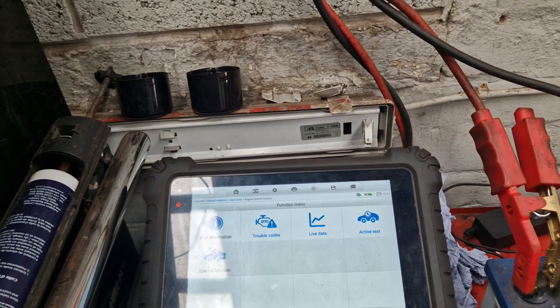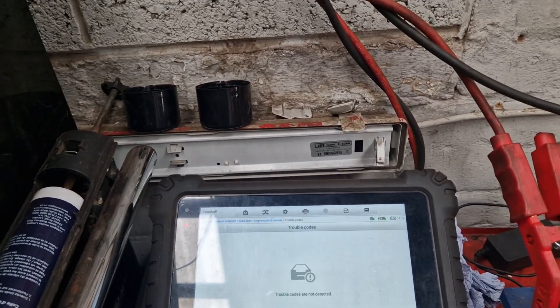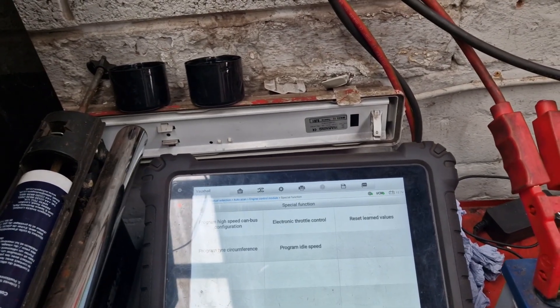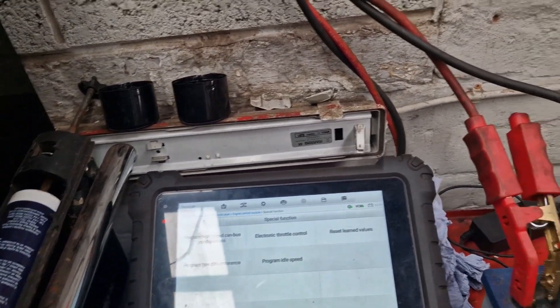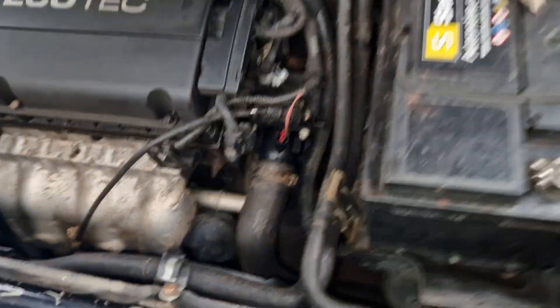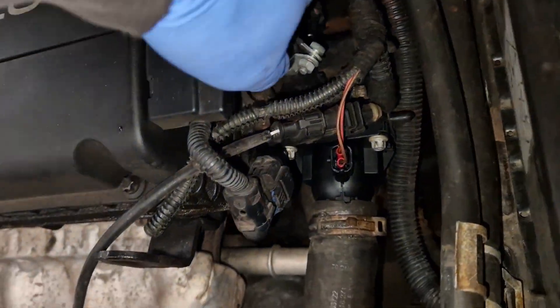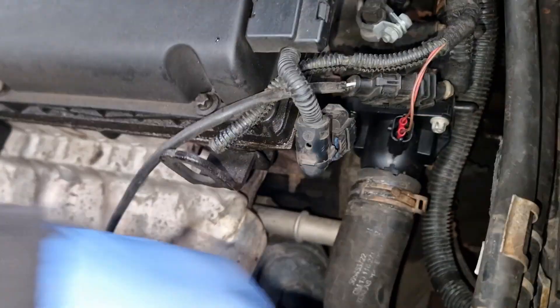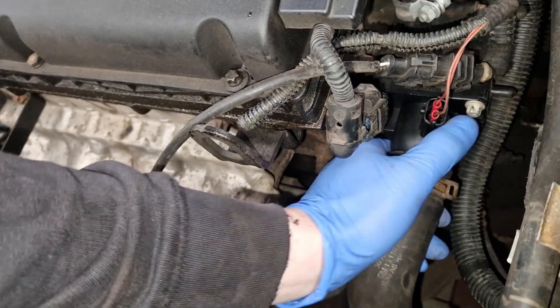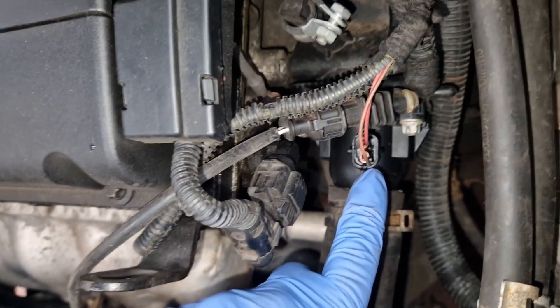I think what we would have to do is start the pressure test on this and undo whatever they've done. I know that's a new thermostat on there, it certainly looks clean and new. Obviously we've got this homemade kind of plug here - now that's not going to last very long. Water's just going to drip onto that and into it because it's not got the plug to keep the water out anymore. Water will just fill up in there until that's knackered.